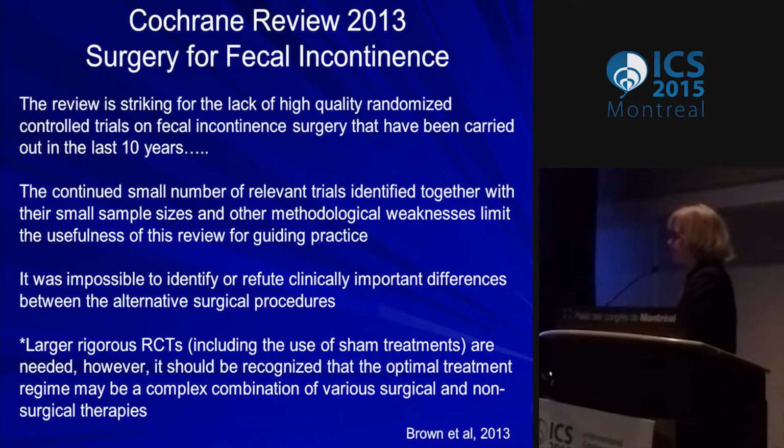So basically, I would just want to start off by stating that this is a good Cochrane review to look at. There have been increasing innovative developments both in the surgical and non-surgical arenas regarding the treatment of fecal incontinence. The thing that's frustrating is that the way the data exists right now, it's really hard to compare outcomes across all these modalities. And why is this? Because there are different outcome measures being used, whether they're measuring as a primary outcome incontinence episodes versus quality of life, whether their incontinence is good, better, or not so good, as well as the time points at which these measurements are made.